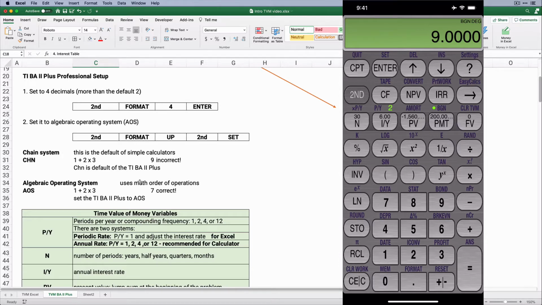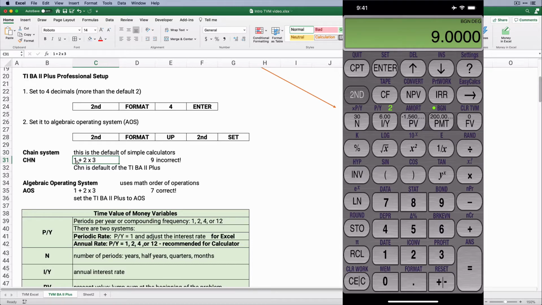Remember the math order of operations, you can remember it as PEMDAS, or please excuse my dear Aunt Sally. Well, you take the parentheses first, and then exponents, and then multiplication division. So if you evaluate this formula, you should take 2 times 3 plus the 1. So if you have a simple calculator, you're going to have to do that first.